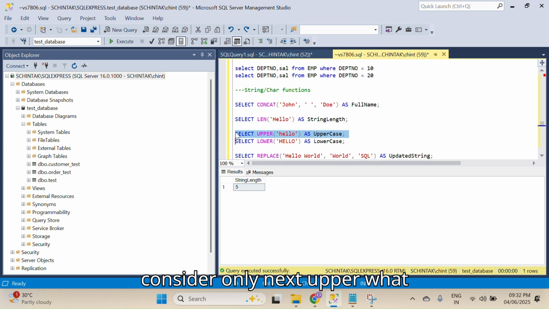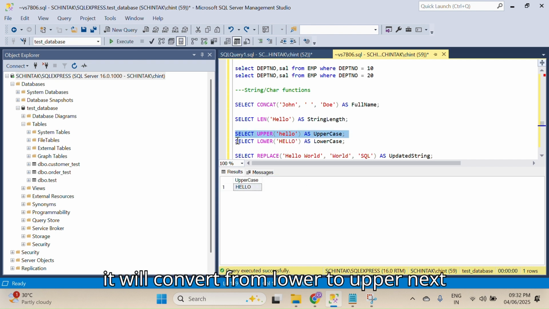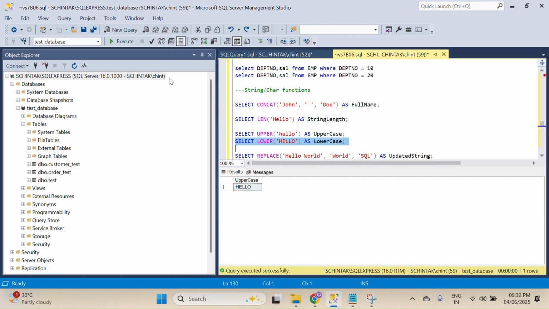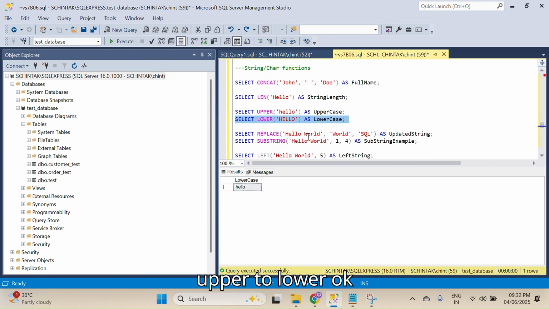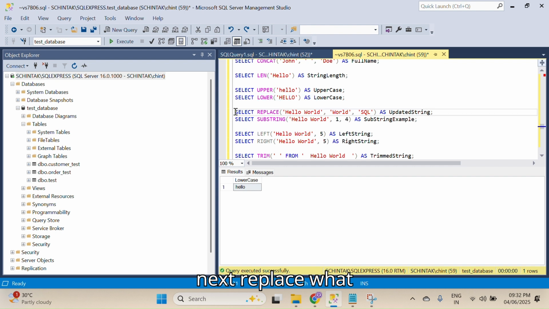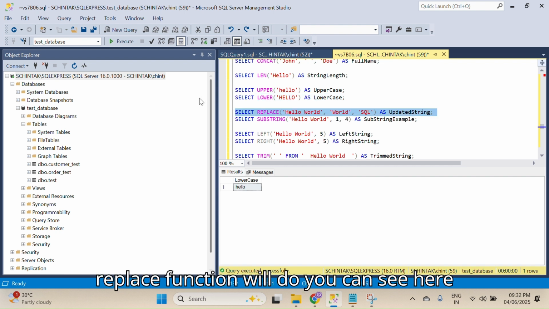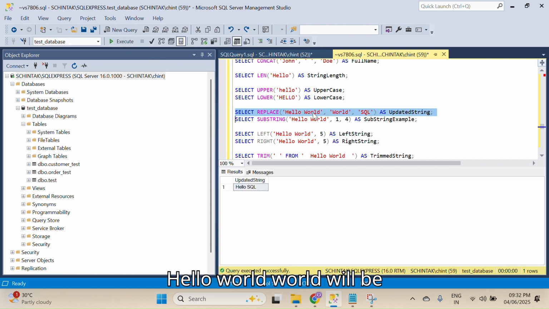Next, UPPER. What it will be doing here? It will convert from lower to upper. Next, LOWER, upper to lower. Okay. Next, REPLACE. What replace function will do? You can see here hello world, world will be replaced with SQL.